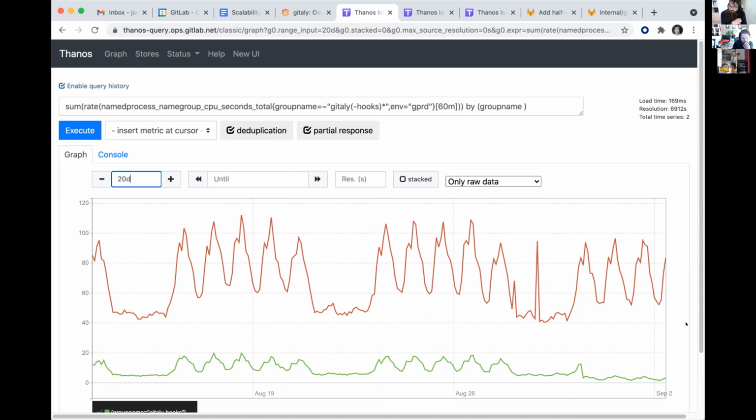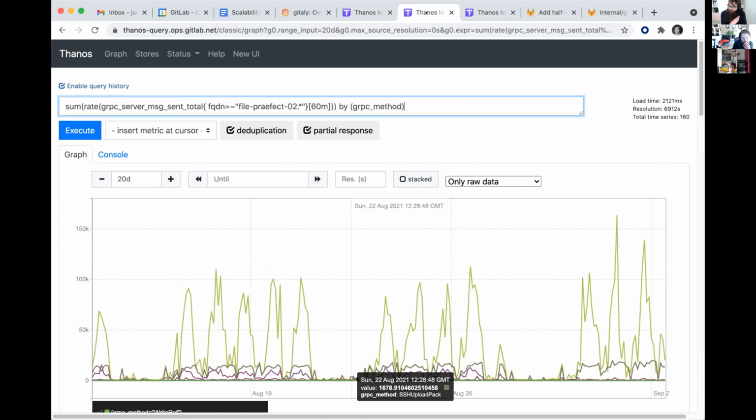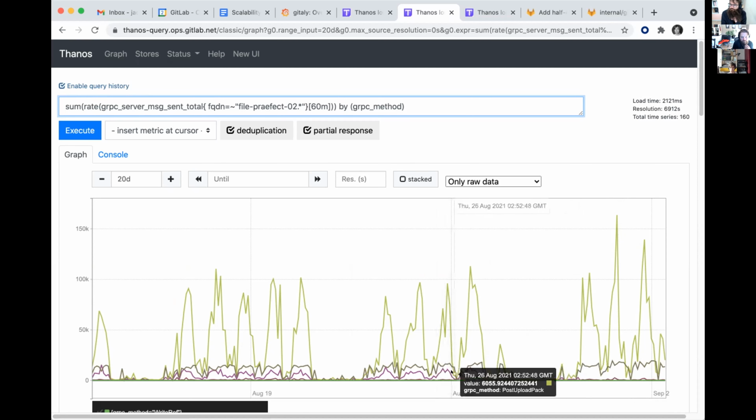So that's one thing. And then another thing I wanted to show is gRPC message rates. And I have to filter this if I want to show a graph, because there's too many servers and too many RPCs, and we don't have a recording rule for these. So if I try to draw a graph across all servers, it just won't render. So this is the primary of the prefect cluster where the handbook lives. And what you can see here is that you have these little bumps, which are back objects hook, which is the RPC we replaced. And here these bumps are gone.